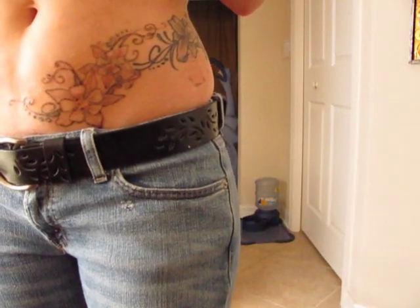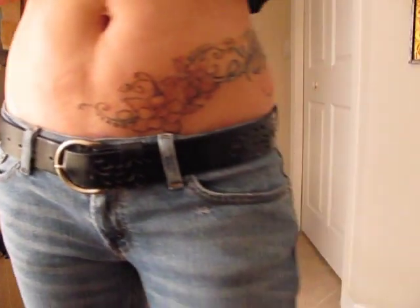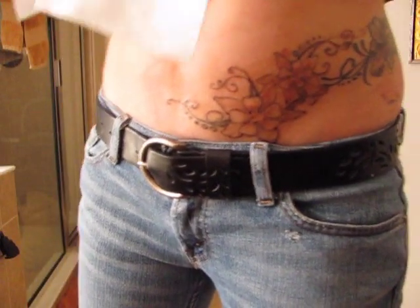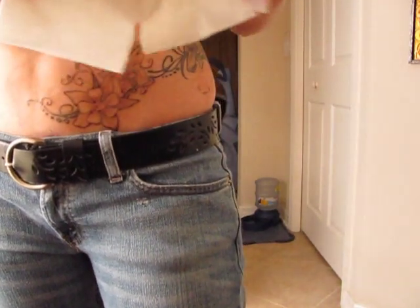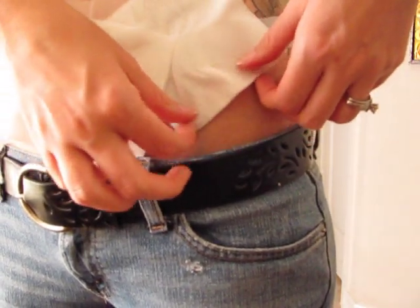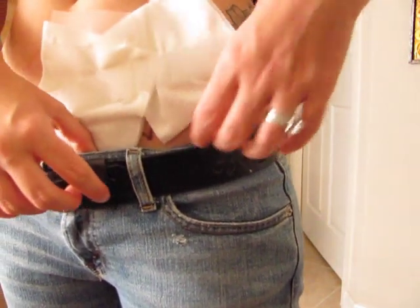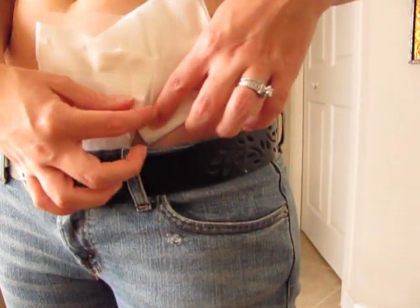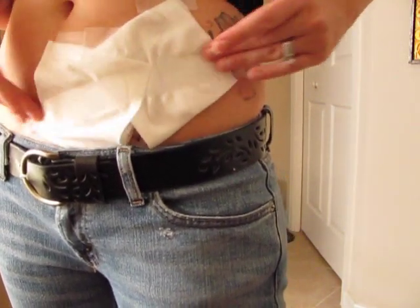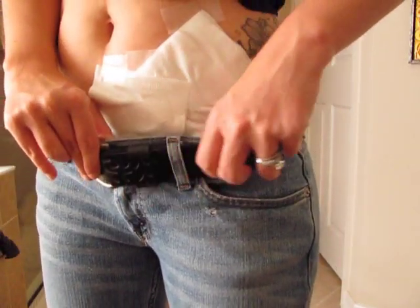Alright, so I have the Neosporin on. I take 2 gauze pads, depending on the size of your tattoo, obviously. My box is all messed up, but CVS brand gauze pads, 2 of these come in a package. And I just cover it, and you don't really have to keep it covered, you just have to keep it from drying out. But the reason I'm keeping it covered is because I'm going somewhere today, so I don't feel like having my shirt get all funky. And when my jeans rub up against it, it hurts. So this is like some protection against it.